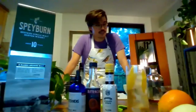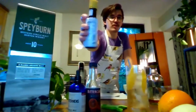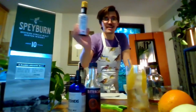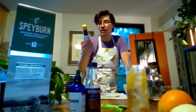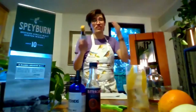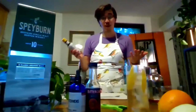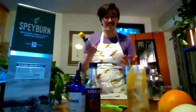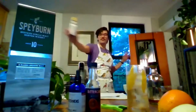So Ango is the most famous, right? Yeah, if you see the yellow cap and the long label, this is what you can find not just in a cocktail supply store or a liquor store, but you can find this in a gas station. This is everywhere, right? It's very, very common, not just in booze, but it's also great in food as well. A lot of people use this in fruit salad. You can put it in soup, you can put it on pizza, you can do the hell you want with it, just don't tell me about it, I don't care, just do what you want.